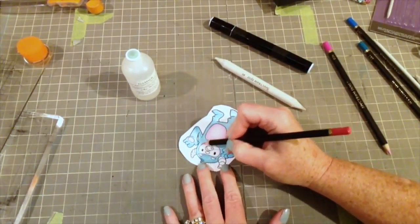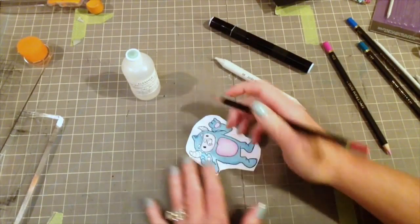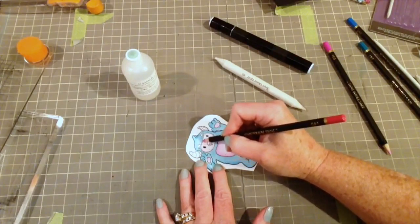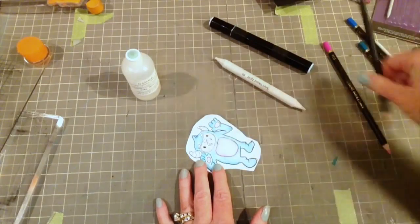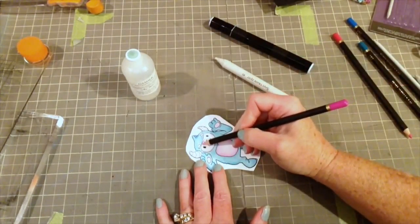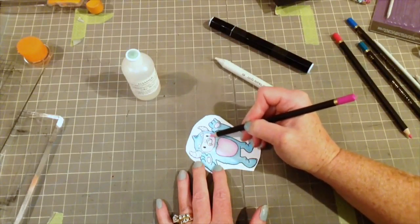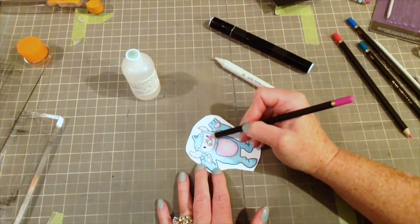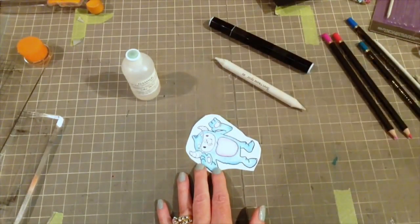So now I want to go work on his face. And once again, I'm going to be using the exact same technique that I used on his little belly there. And I'm just lightly going around with my darkest shade. And again, using a very, very light pressure on both of these because I want his face kind of light. And again, ever so slightly, you can barely see that I've added any color to that.